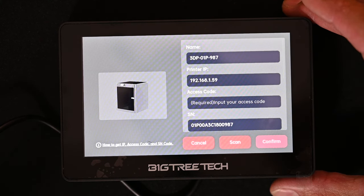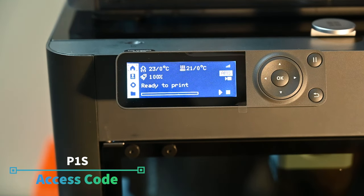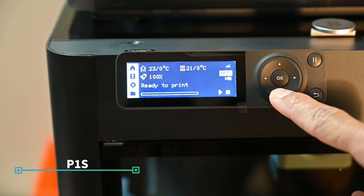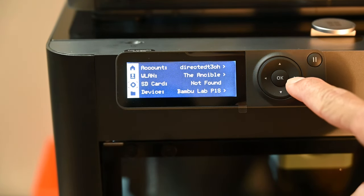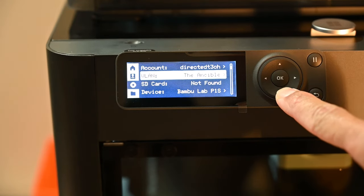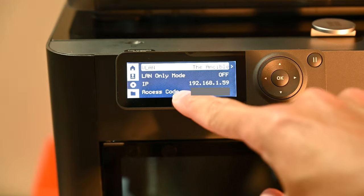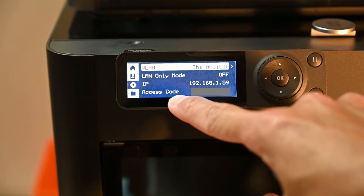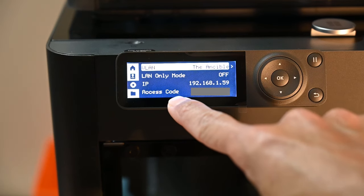So now let me show you how to find the access code on the P1S. Now, where are we going to get the access code? For the P1S, all you have to do is come down to this icon here for your settings. I'm going to move over. We're going to come to Wireless LAN. We're going to come to the right one more time. And then right here at the bottom, you will see access code. This is the information that you will enter into the Panda Touch.